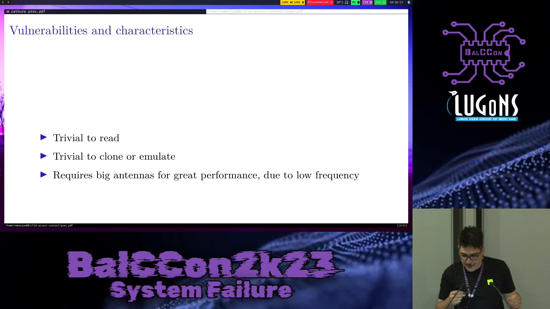Sorry for not preparing it. This is how it looks. It is really small, so if you want to see it closely, you can come later and see it. By the way, most of the things will be on one of the tables outside. If anybody wants to learn anything about RFID, I'll be there, so please come.